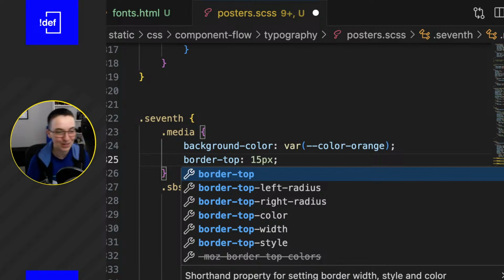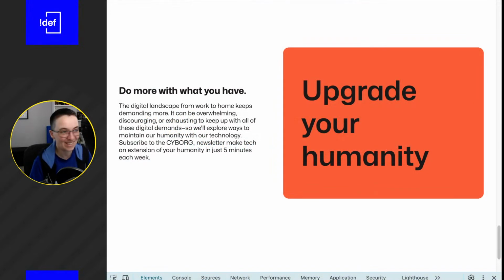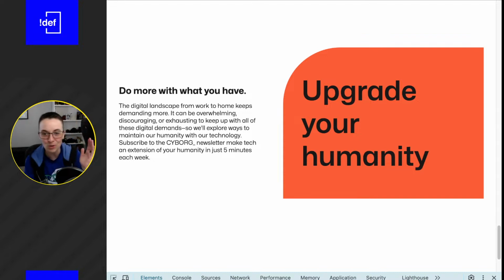corner almost. So we can control each corner on its own, or do a border radius like we had before and just do all 4 at the same time. But in this case, let's really make this super exaggerated and see how we can use this to play with our text. So now we've got this huge curve.